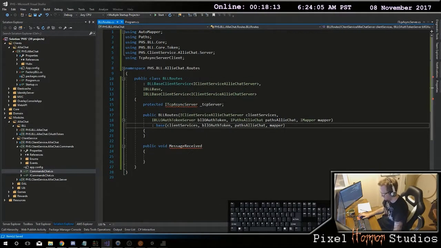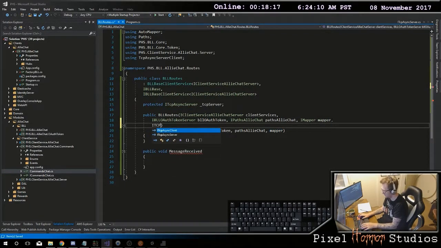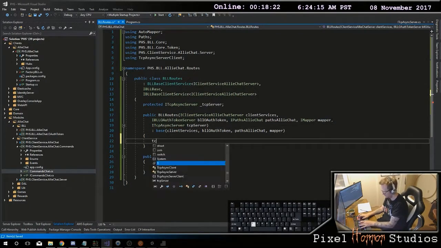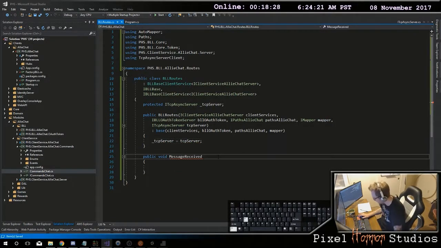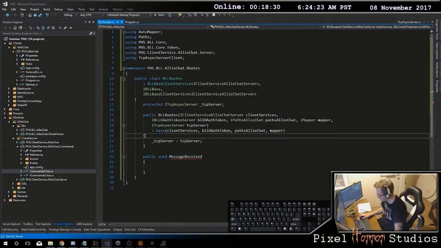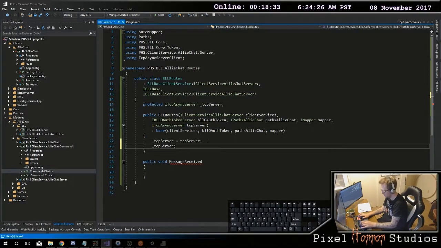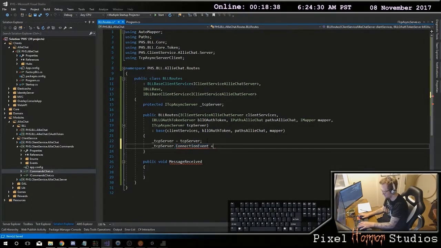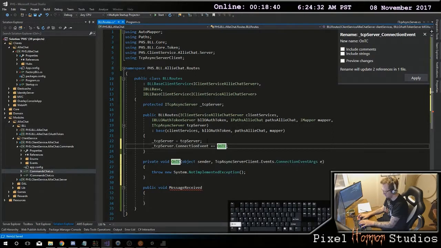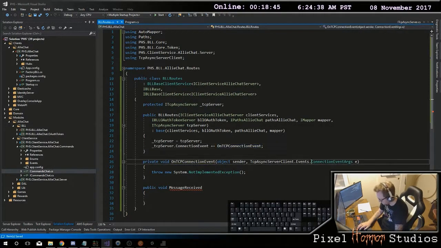So we're going to use the events in this, okay? So now we can go TCP async server, TCP server, and then we can add it here. You should be able to assign something here like a connection event. Perfect.